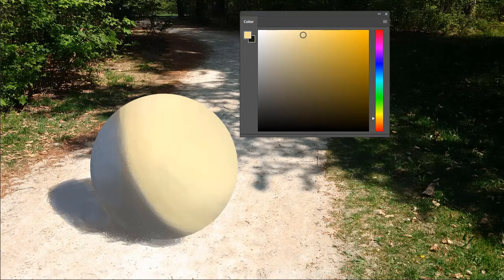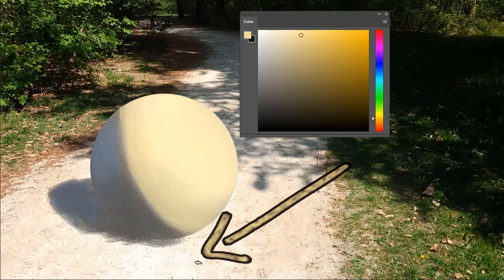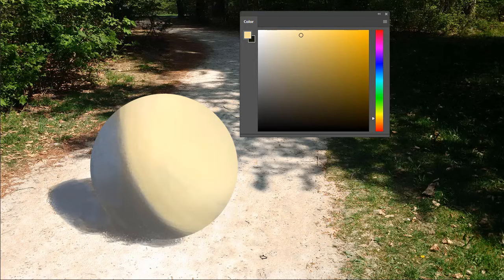Well, I know that the sun is generally this kind of yellowish orange color. I also know that when it hits the path, it's going to lose a little bit of its strength. It'll also lose a bit of its color as it inherits some of the path's color. And the path is kind of a neutral earthy color, like a toned down sienna color, maybe somewhere in this range. So what I'll do, I'll just pick a color that's, again, fairly grayed off, so it remains linked to all the other colors. Maybe a little darker, because after all, it is a shadow. We don't want to ever forget that it's a shadow.